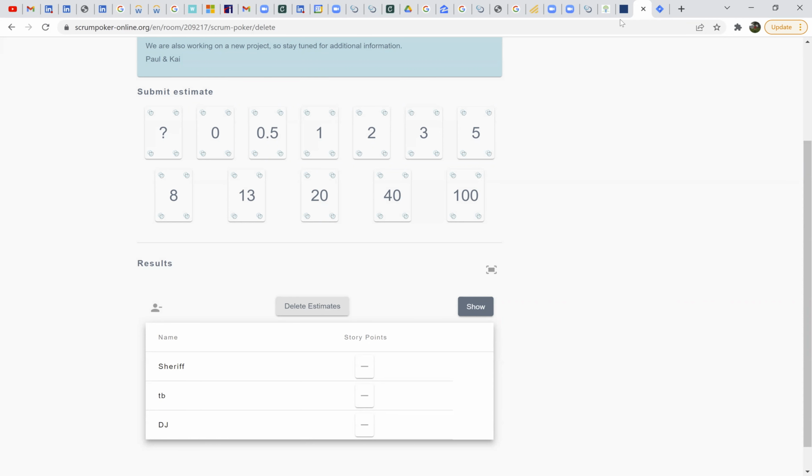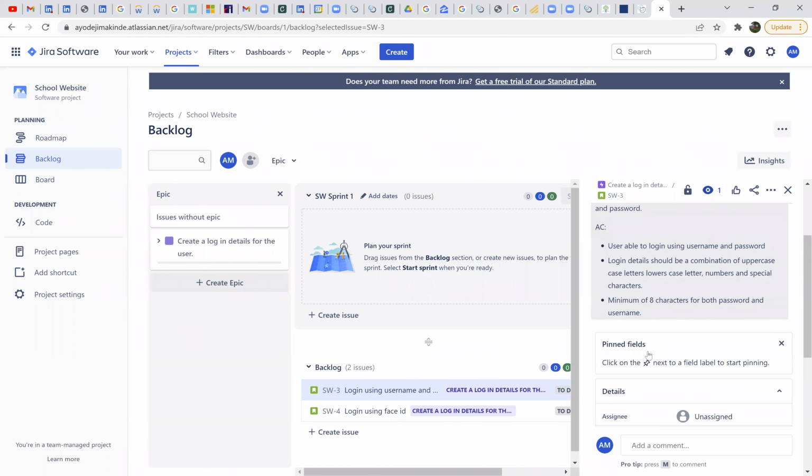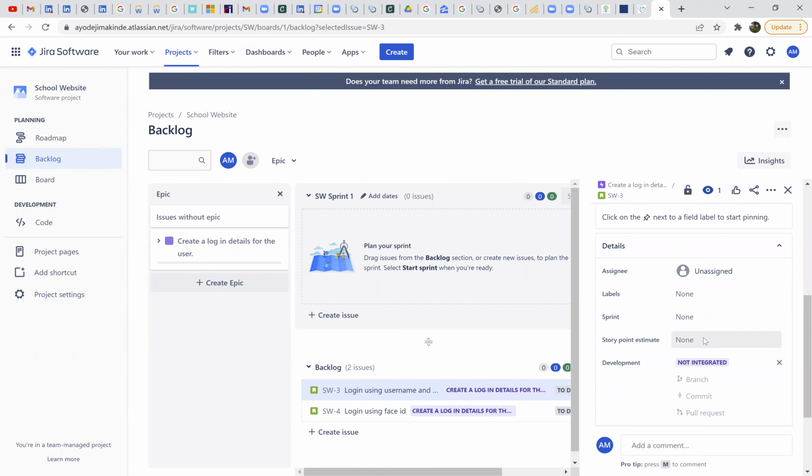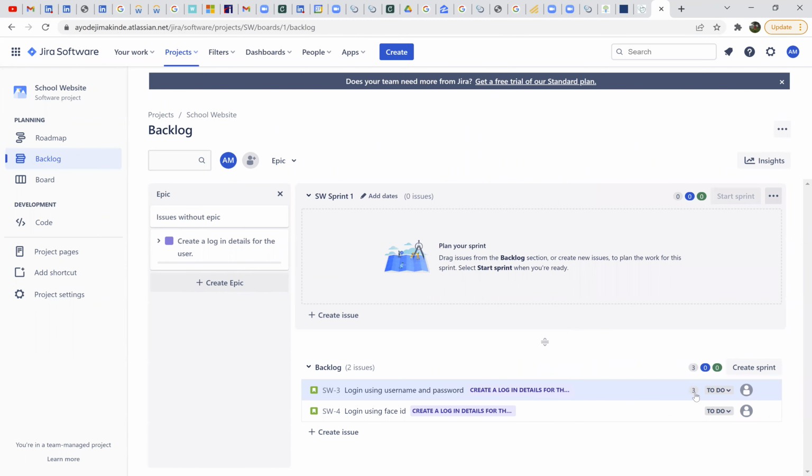The majority carries it. But if there's a tie, you can spur up a conversation again, and whatever the team comes up with. So let's assume the team comes up with maybe a 3. You just come in here and you can use this or just type in the number. You can use this to increase by 1 or whatever it is, or you can just type the number in straight up and hit the check mark. So the number is going to be there and you will see it here. So you can see the story point is already there.